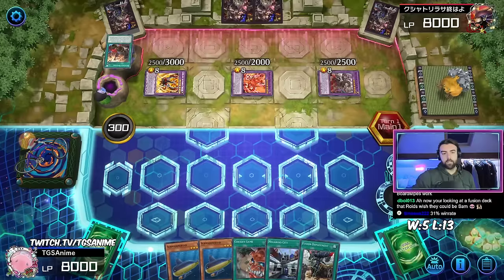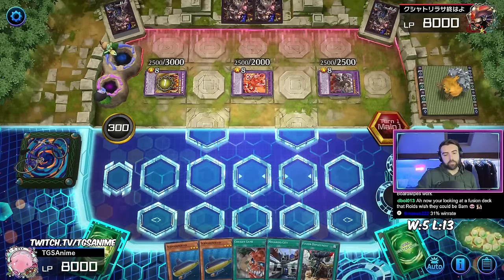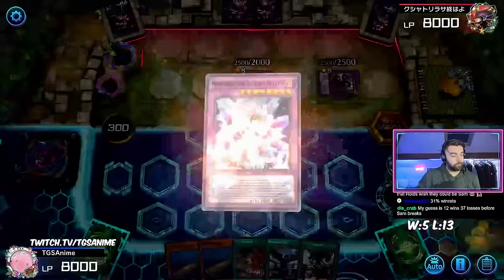Annoyingly, Mirror Jade outs my boss monsters, even if I summon them with the Vehicroid Connection Zone. Yep.